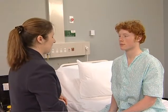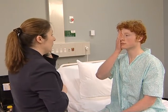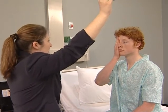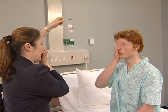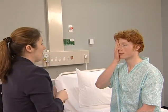The examiner's head should be level with the patient's head. Each eye is tested separately. Just cover up your eye for me, and just keep focusing on my nose. I'm going to introduce this pin into the field. I want you to tell me as soon as you see it, say yes. Yes. Yes. Yes. Excellent. We'll swap over.